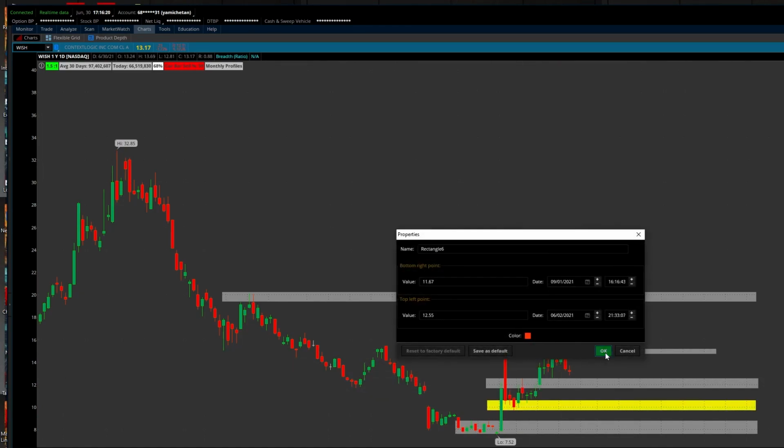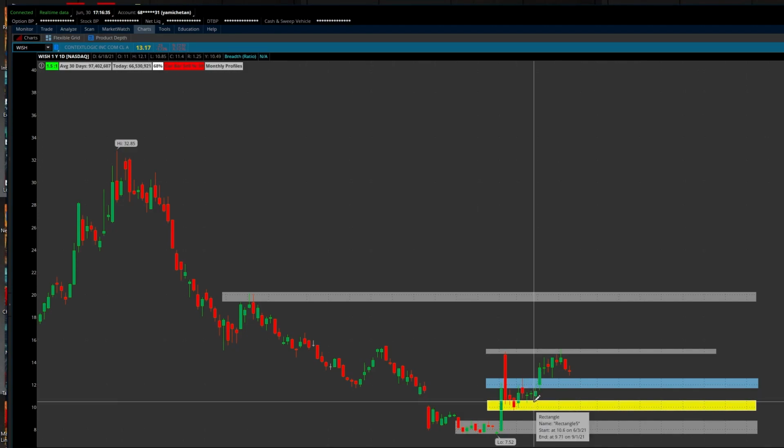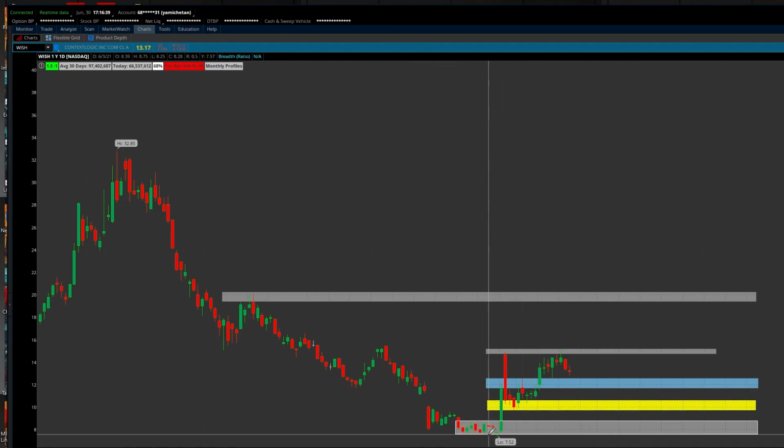So wouldn't it be on those two? They almost look like dojis to me in the middle, right? Which one's this one? Right below it, in between those two zones you got there. See that little sideways movement with those two dojis? It wouldn't be that, right? No. Those are, I don't know.